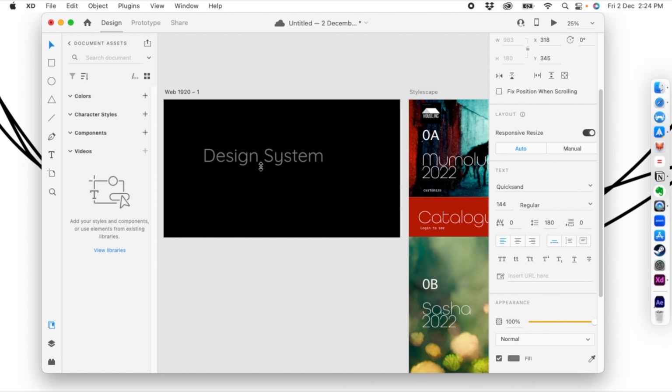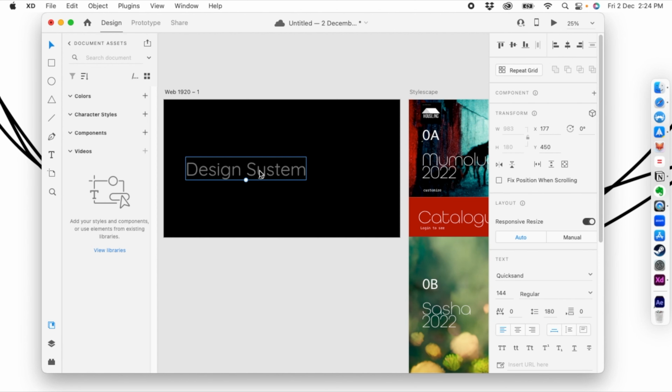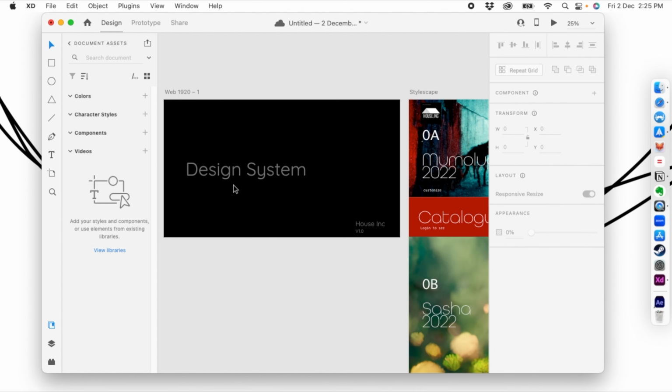I'm going to do this, and you can also put the brand title and everything here. We haven't thought about a brand yet. This is just a tutorial on how to make a design system. So whatever brand you're working for, you can just mention the name of the brand, and the version of this design system. You can mention that here too. We are working on version 1.0, and we have that here. So we have the basic info regarding the design system, a very basic cover. Then we can start building on it.